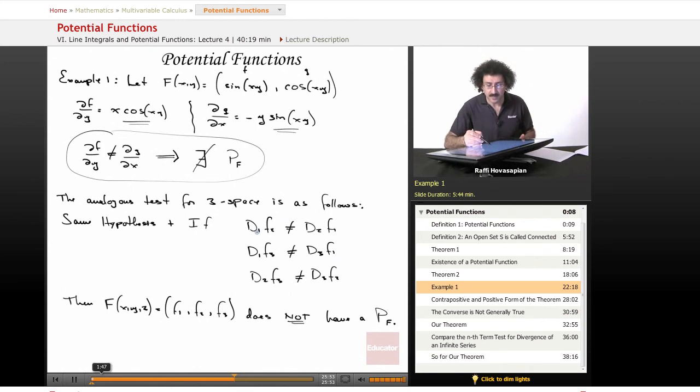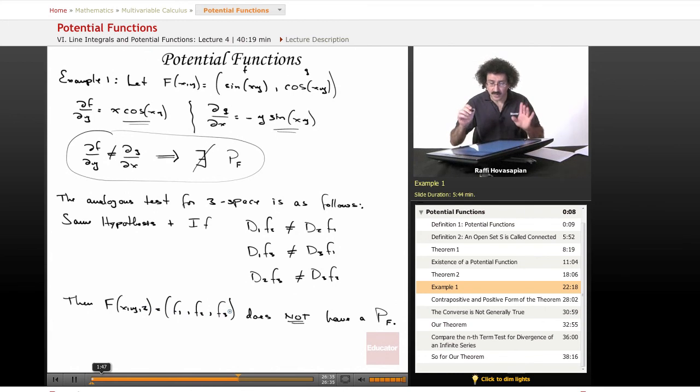Okay, this says what I have to do is I have to check the derivative of the second coordinate function with respect to the first variable, and then I have to compare that with the derivative of the first function with respect to the second variable. The derivative of the third coordinate function with respect to the first variable, I have to check to see if it's equal to the derivative of the first function with respect to the third variable. I have to check the derivative of the third function with respect to second variable and see if it's equal to the derivative of the second function with respect to the third variable. The 3 variables are, the first, second, and third, respectively, x, y, z. The 3 functions are f1, f2, f3.